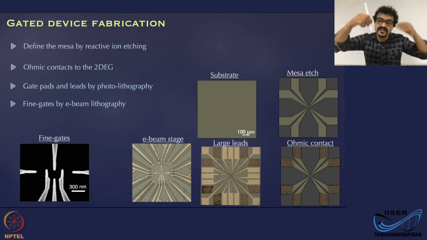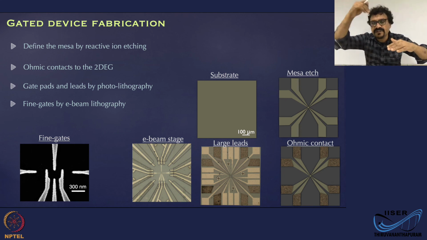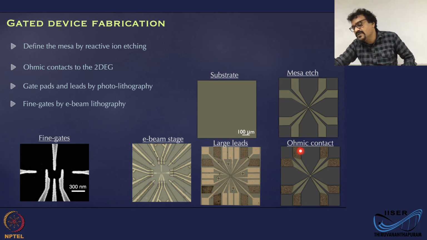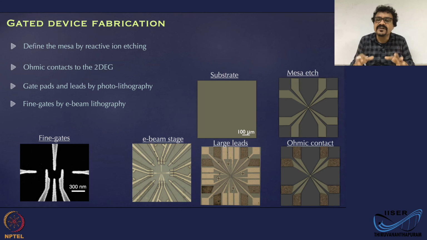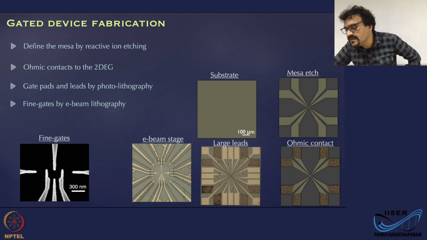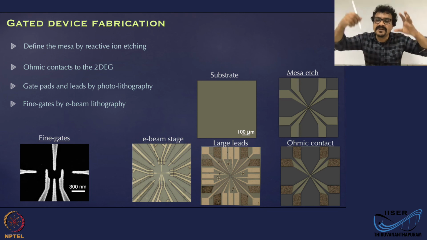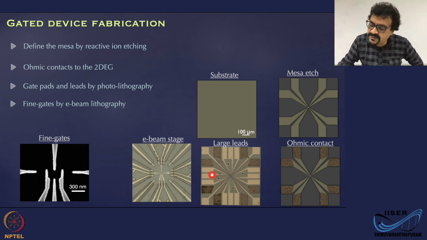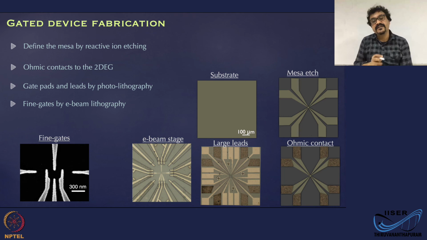These contacts inject the electrons into the channel, which is the two-dimensional electron gas in the middle. You have a stack, with the surface on top. You etch down wherever you don't want it. But then you also need to inject electrons into the two-dimensional electron system. What you do is diffuse some dopants in this region, either by ion implantation or by an alloying technique, where you make those regions degenerately doped from top to bottom. This region will act like the ohmic contacts, or metals, which contact the two-dimensional electron system in the middle.